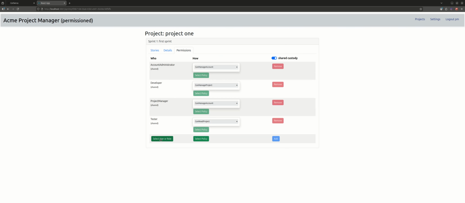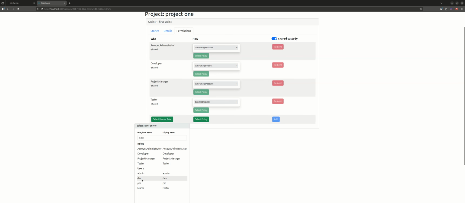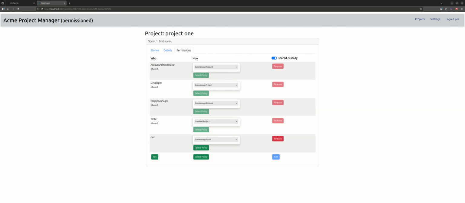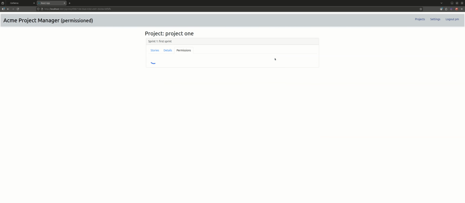So let's say I, as a developer, I want to add only myself to manage the sprint. So I add myself, so I can manage the sprint, and now I can cut it off. So no one else can see this permission anymore, or see this sprint anymore, besides me.